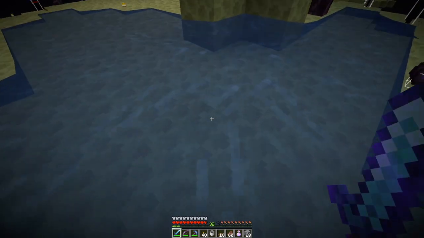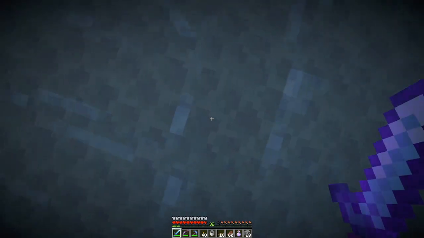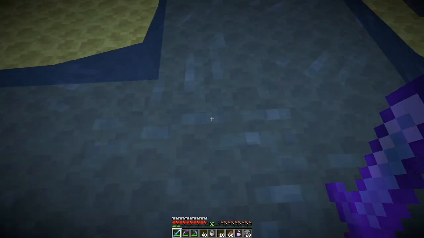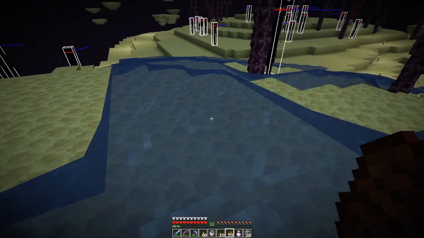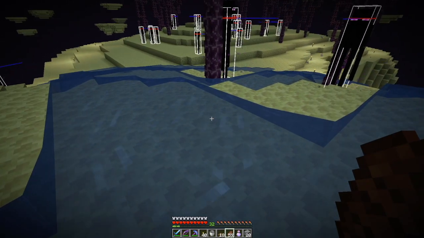And then I will go flying. Actually, I should put ender pearls on my hot bar, if I'm going and building over the void. Oh, that's a good idea too. Yeah, I didn't think about that. Maybe last minute save yourself.